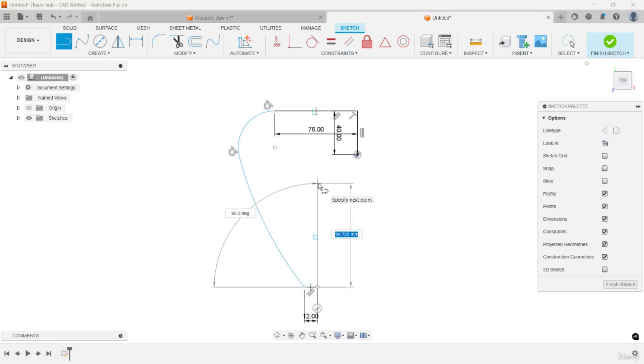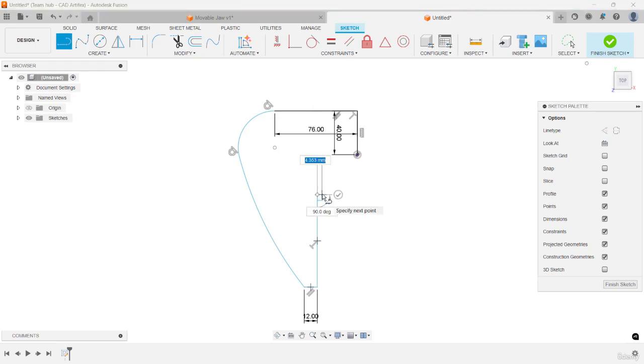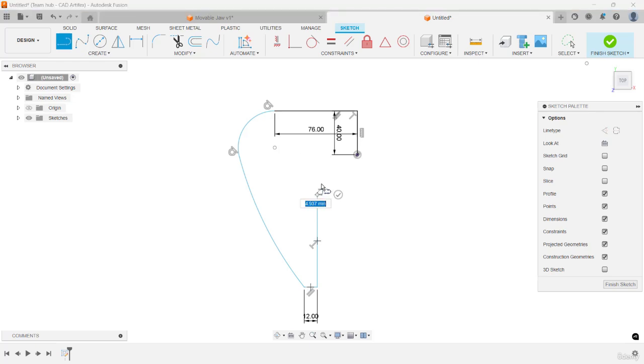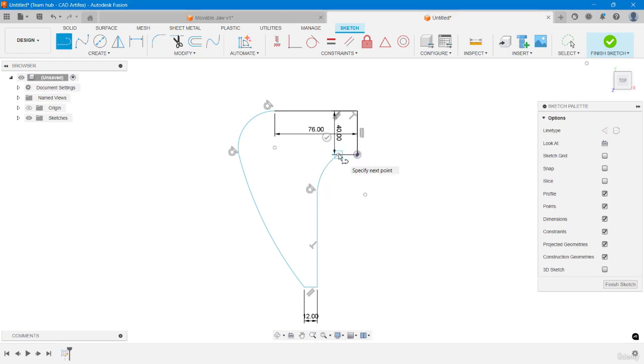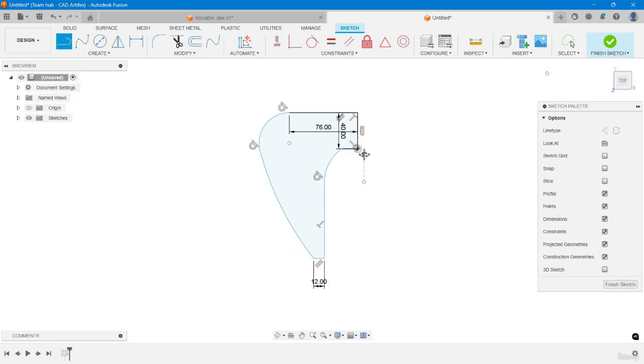Then draw a vertical line. Then from here, an arc till here, and a line connecting to the origin. Now we have a closed sketch.